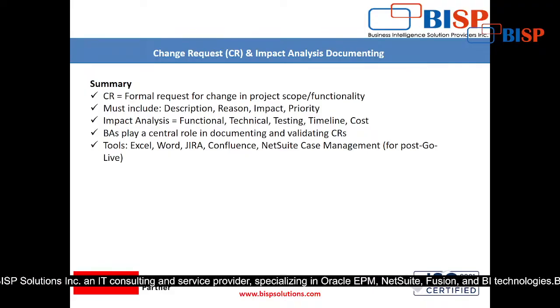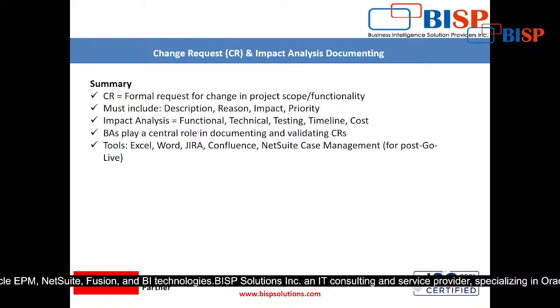Okay, so for this, let's have a quick recap first. A change request is a document raised when the stakeholder asks you to make some changes. Now what happens, I will communicate with him, in the lunch time we will discuss it.